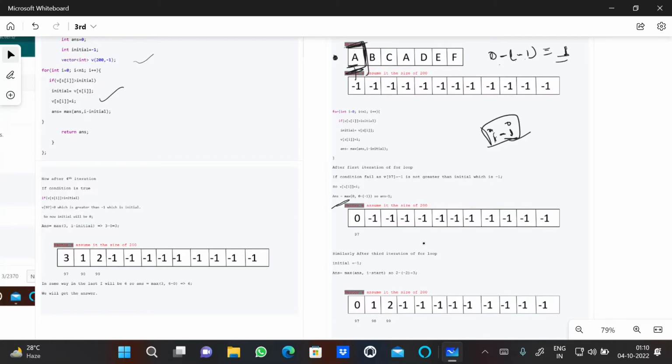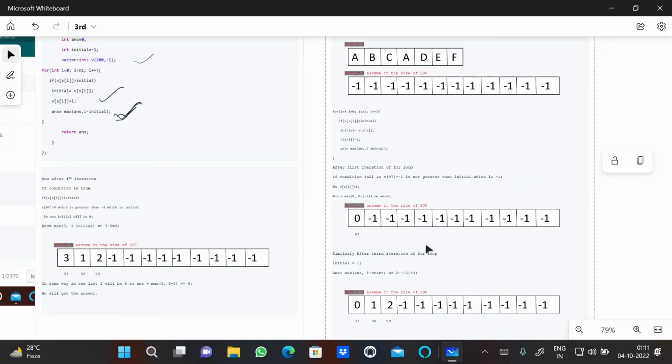If our initial position will be this one, 0, and we will start counting from this place BC. If ith position will be 0 1 2 3, like this one, so 3 minus 0 will be 3 and our size of this substring will be 3, BCA, right? So we are getting the answer, right? So we are doing i minus initial position.